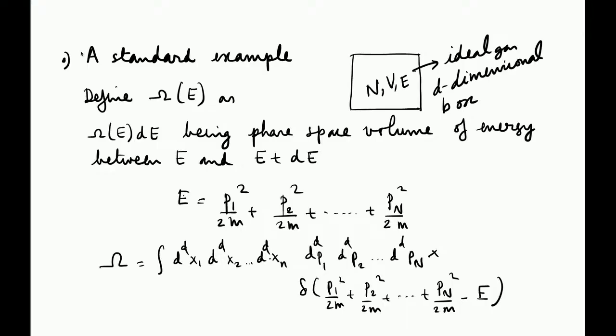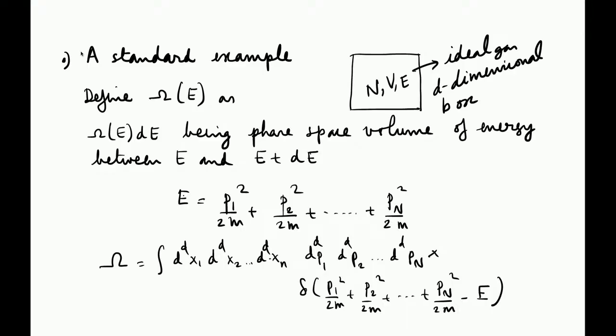Okay. So, I look in the phase space, I look at the volume that corresponds to energy E and N and V, all three put together. So, for the ideal gas, what is my energy? I have no potential energy, I have just kinetic energy: p1 squared by 2m plus p2 squared by 2m plus up to pN squared by 2m.